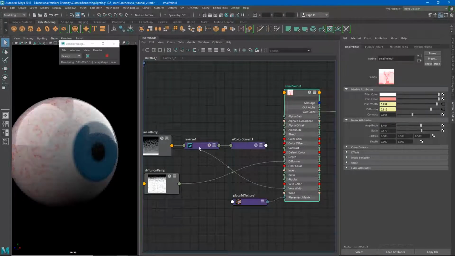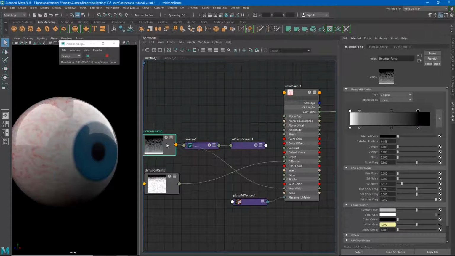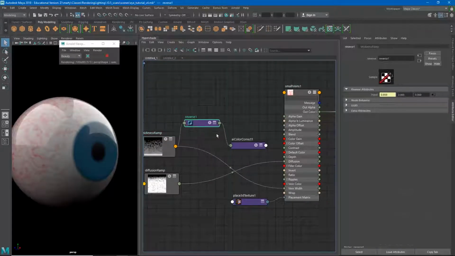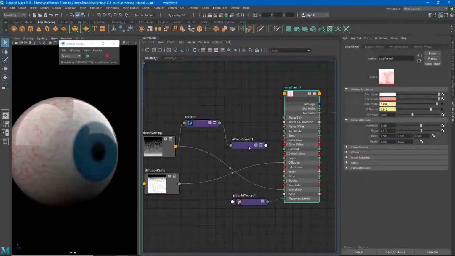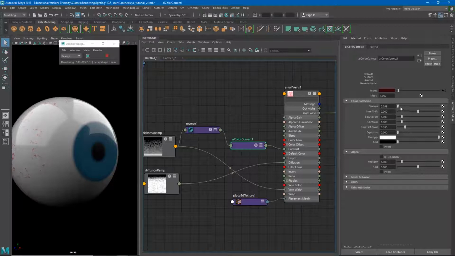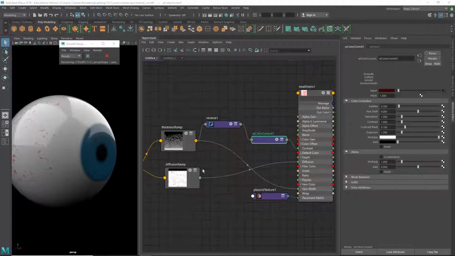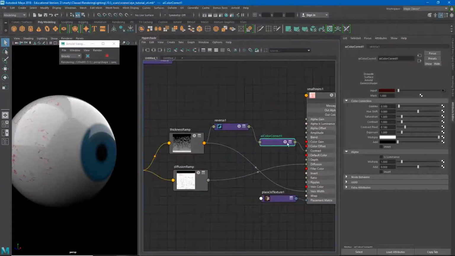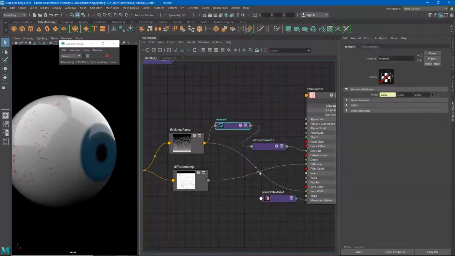This was a way to just use this existing ramp, reverse it, black to white, and use this for the contrast. So what this is doing, this gives me a way to adjust the gamma. Okay. And so that's what I'm using for the small veins.